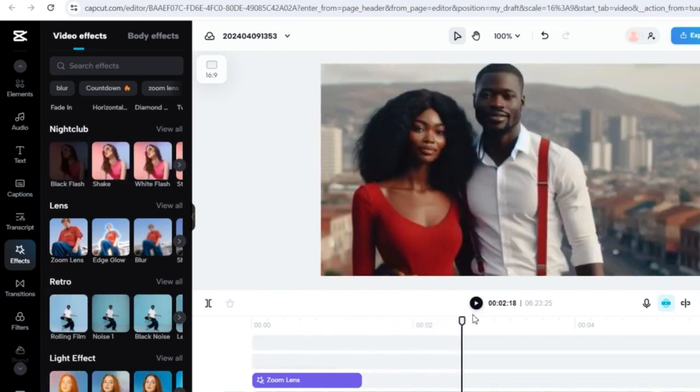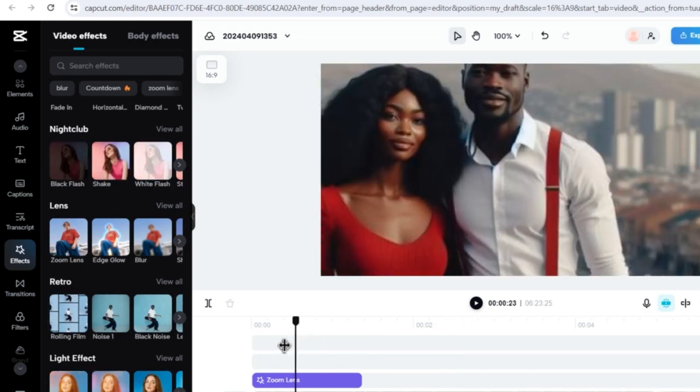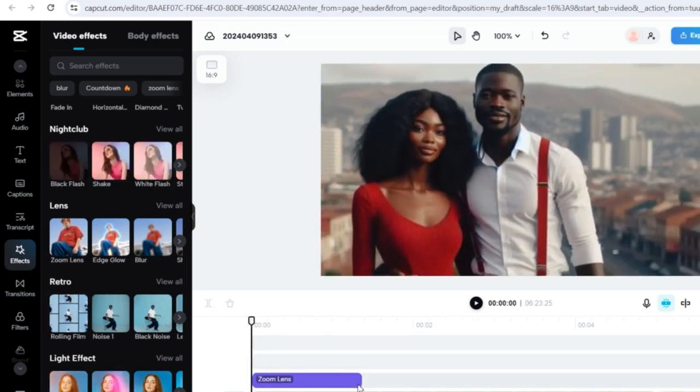Okay, just there. So that's it with adding effects, and I also showed you how to split your effect.